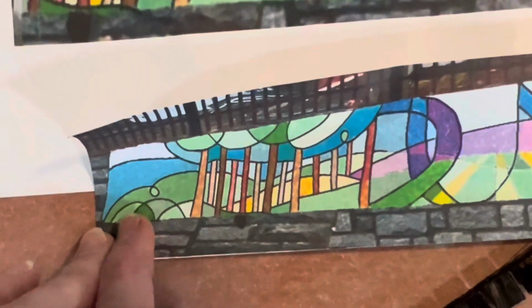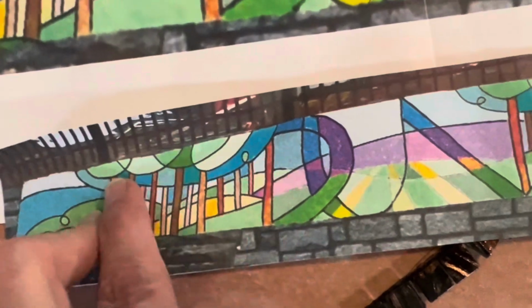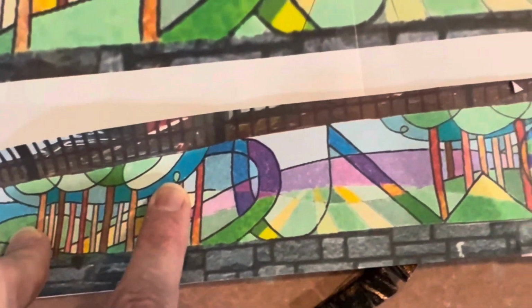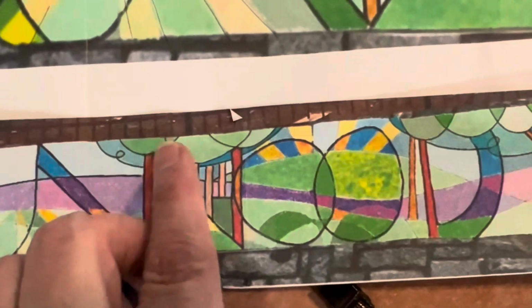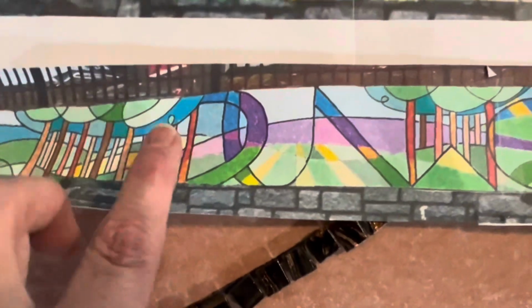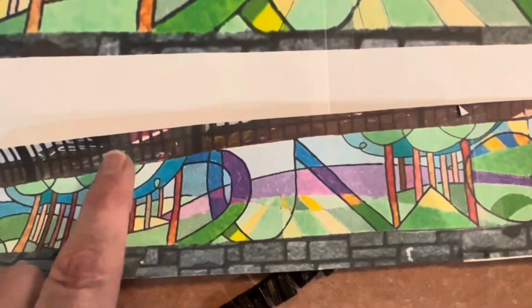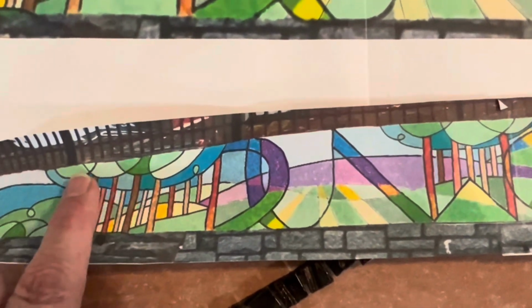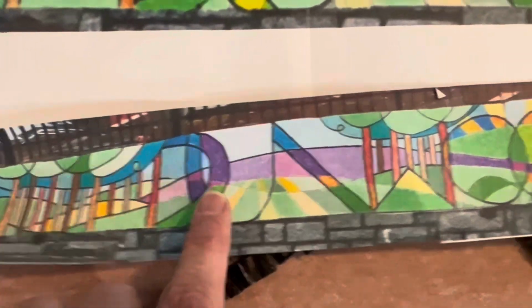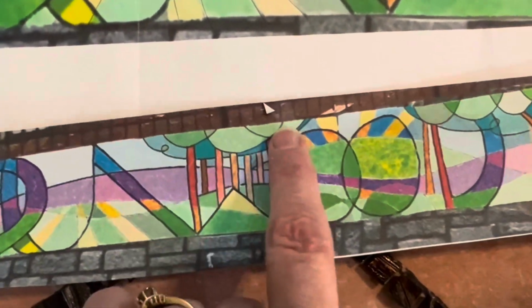I have already made all of the fused inclusions for these bushes down here and for these trees right here. And now I am moving on to these trees. So I want to go a little bit less intense. These were not near the letters. We're trying to make the letters darker and more intense in color. So these could be darker because they're not on top of the letter, but this is on top of the letter W. So I want to make these lighter.